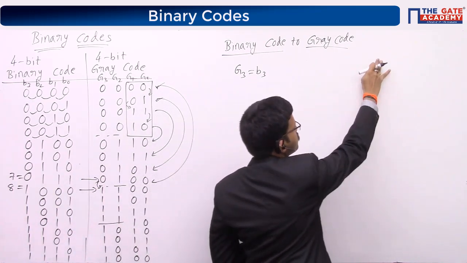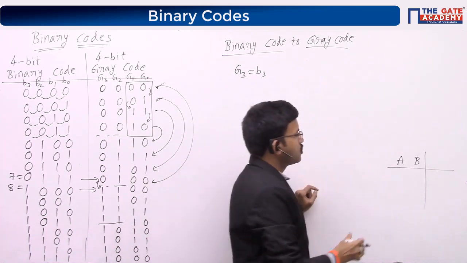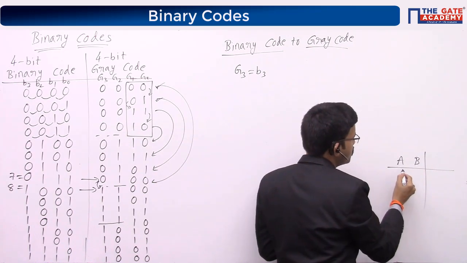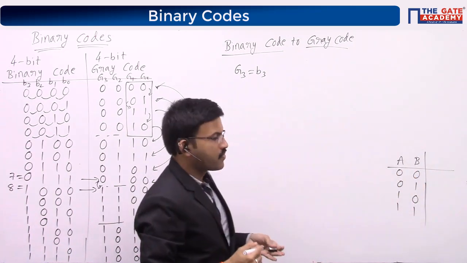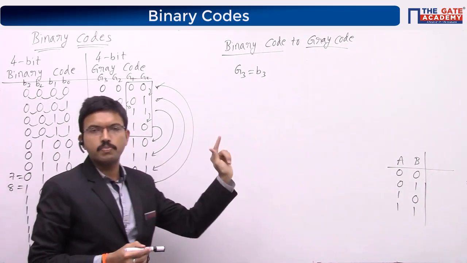So here I am giving one tabular form. I am considering 2 bits. So 2 bits, if you are having 4 combinations you will get, right? Okay. Now what we have considered, whenever there is no change, output is 0.